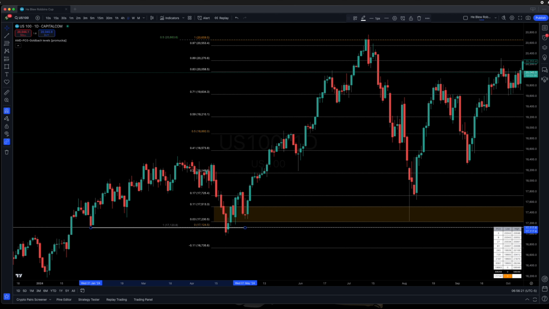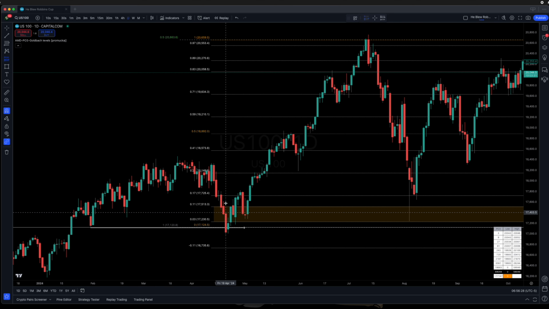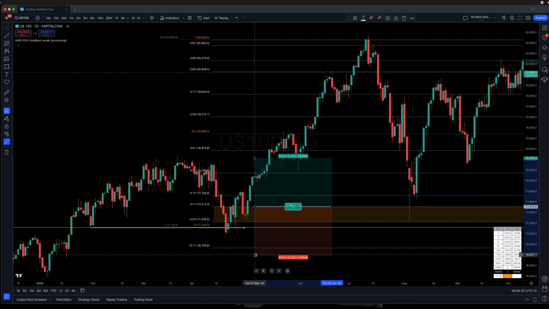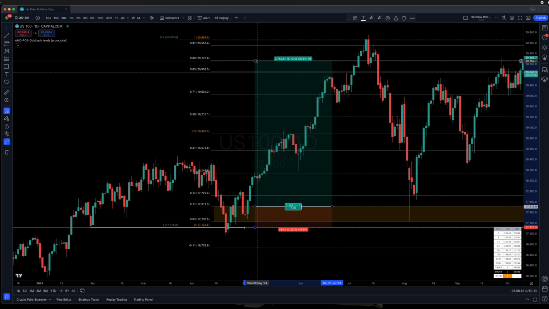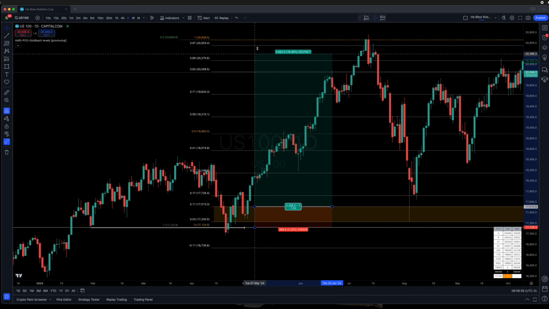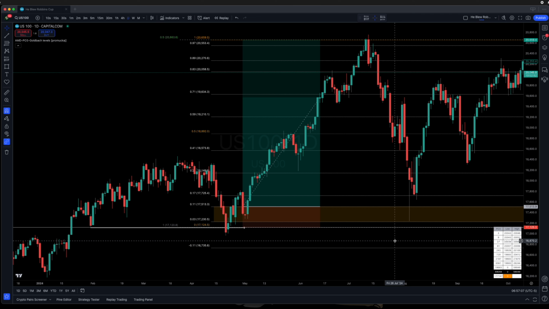So what would have been the trade that you could have put on? Knowing what the algorithm does, as soon as we broke the order block level, you could have gone long. Stop at the low. Take profit, I would normally do it at the top of the order block level to be safe, because this is where the bearish order block starts, or you could have taken it off at the high of the dealing range. That would have been a nice 8R trade.